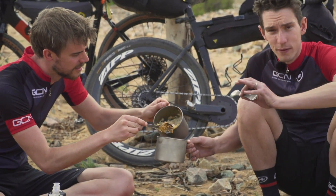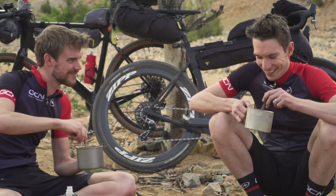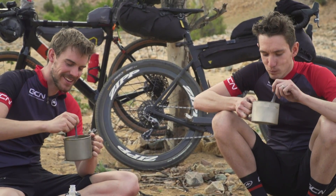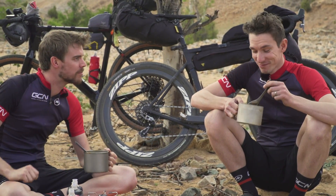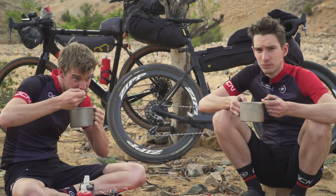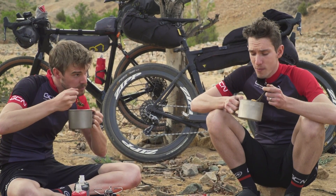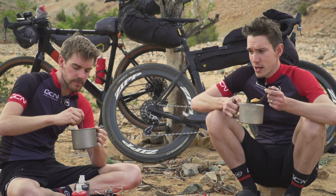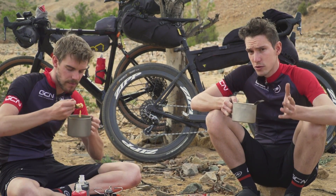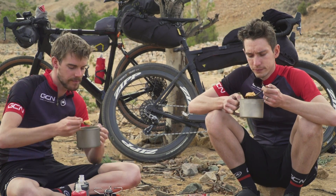How many lumps would you like? Loads, please. You know, don't get me wrong, this is not gourmet — no offense, Josh — but it smells amazing. And I think that is the power of outside and the power of hunger. Tuna with big flavour and rice. You know what? That absolutely hits the spot. It's not gourmet, but given where we are in the midst of the Atlas Mountains and given how hungry we are, it might be top stuff. Thank you very much for the tips, Josh — it's not just about tuna with rice, it's about all the hard-earned lessons you've given us. If you want to watch more how-to videos about bikepacking with Josh, click just down there for another video.